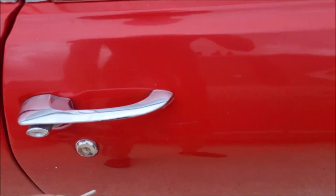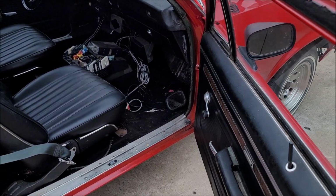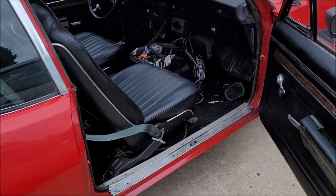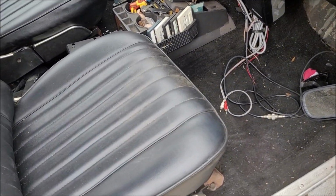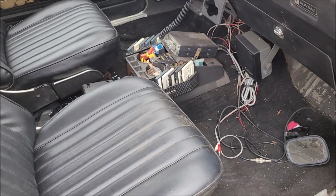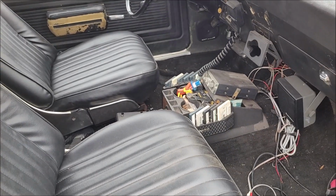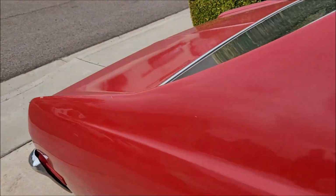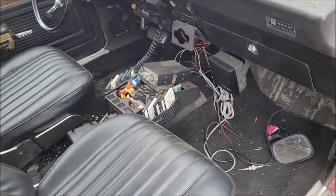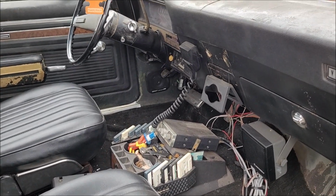And it's kind of funny, though, because it already is more solid than a lot of other classics. Like I also said, this car was basically abandoned, so there's some stuff in the car. It looks like somebody was daily driving it for a while, and then when it was abandoned, it sat. But luckily, the tags only expired in 2021, so it's probably only been a couple of years that it's been sitting around.